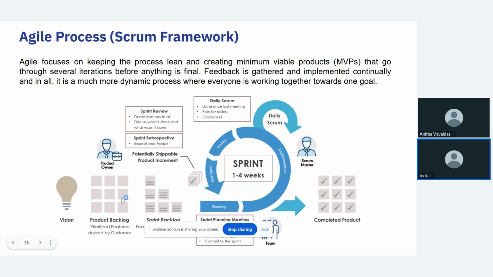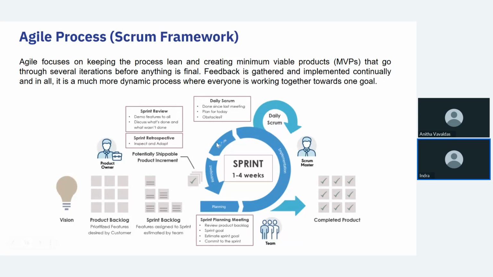You can see there are some sticky notes here. The product owner decides which tasks are most important. Then you have the sprint backlog. From this list of tasks, the team is going to pick some tasks from the backlog and start working on them. Whatever tasks the team has picked have to be completed in a certain sprint.